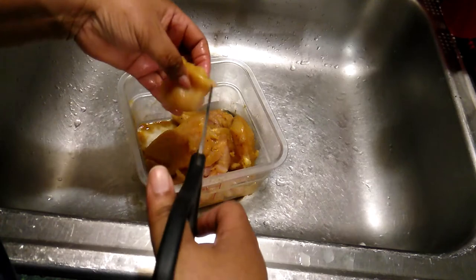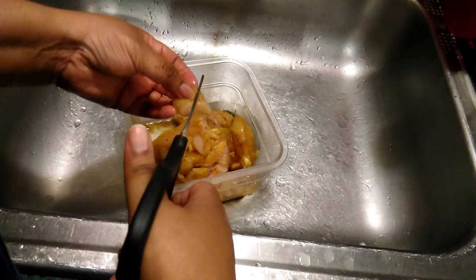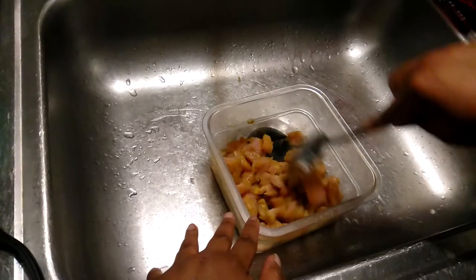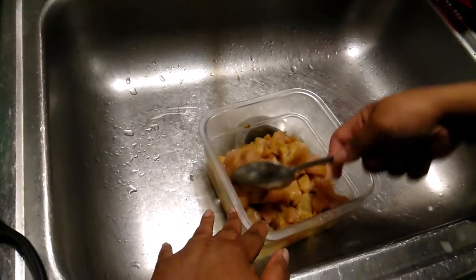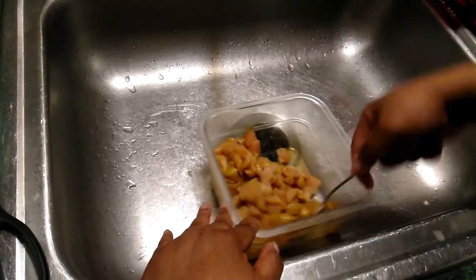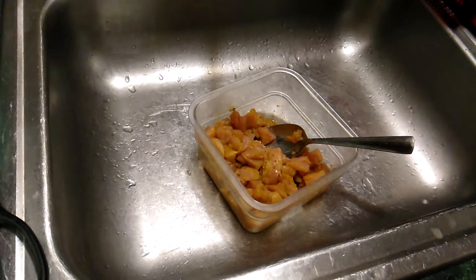Okay, so I'm gonna finish cutting these up, and I have a small pot on the stove heating up, so I'm going to add a little oil to it. I'm using vegetable oil, and then when I finish cutting these up, I am going to add it to the pot all cut up. Make sure that I stir it up and get the additional seasoning into it. There you go. So the pot's just about hot. I am going to add a little oil to the pot and then add the chicken in, cook that for a little bit, take some out, and then add my Alfredo sauce. It's a pre-bought Alfredo sauce in the can, so it's already cooked. Everything is already done, so I'll just add my little touches to it if I need to.